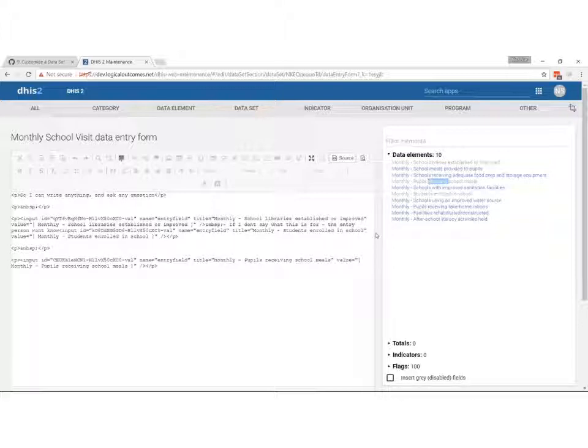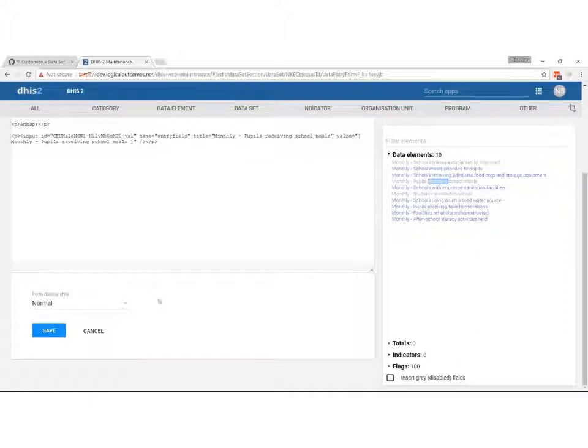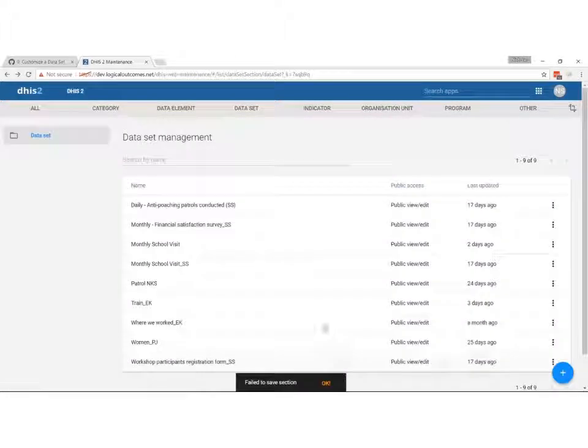And it's very important to remember that anytime you create a custom data entry form, whether that be a section form or this design, that will supersede whatever is there before, or the default view. And the way that works is if you create a section form, that'll supersede the default. If you create a custom design, like what we're looking at here, that'll supersede both the default and any sections. And the issue there is that if you design your form, and as you can see, I've ignored some of these data elements, those will not be in the final data entry form. So you have to just make sure that if you're having some issues and someone's done this, you might want to delete whatever's there, or make sure that it's fully correct before you save it.